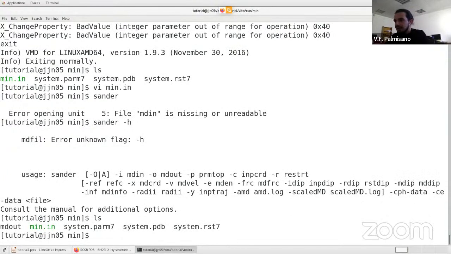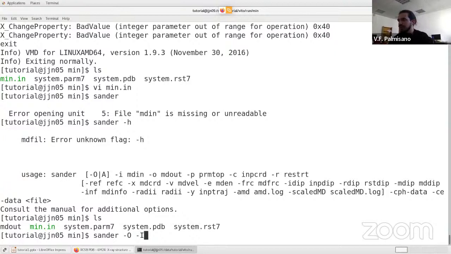Therefore, we do sander -O, which here means you can overwrite all the files. Imagine that we run the calculation and it's wrong. If we don't put this -O and run another calculation in this folder, it will not start because you did not tell it to overwrite those files.